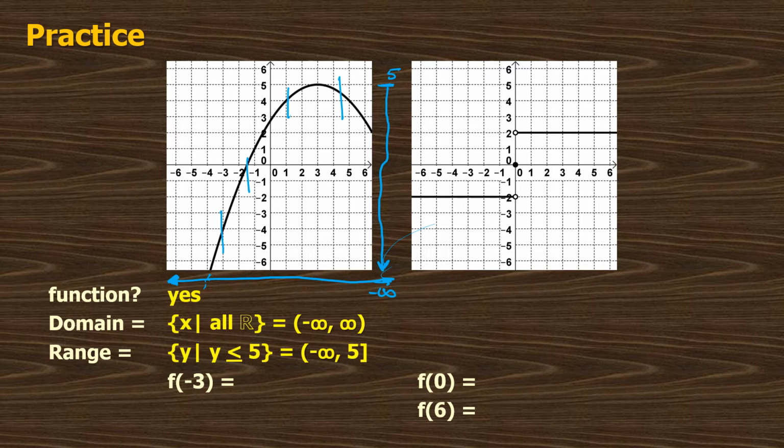If I'm trying to find f of -3, I'm just going to go to -3, which is right here, look for the point. Okay, there's my point there. And then what value of y comes out? Well, in this case, that value of y is -4, and that's what f of -3 equals. It equals -4. The graph on the right is what might be known as a piecewise function. It's made up of different pieces.